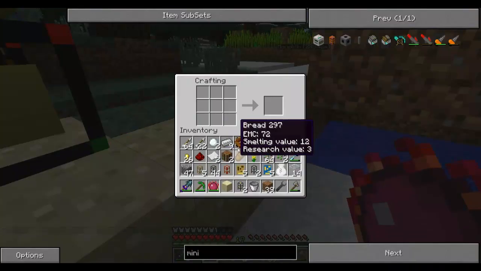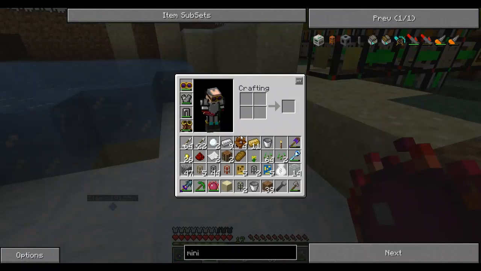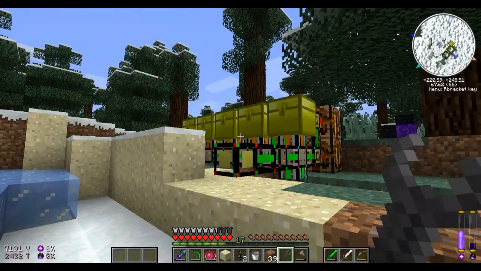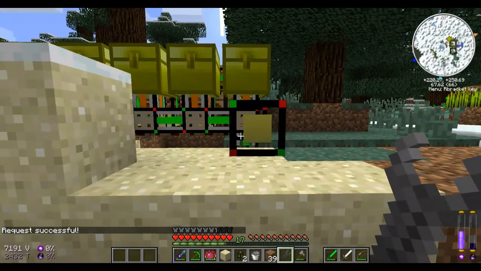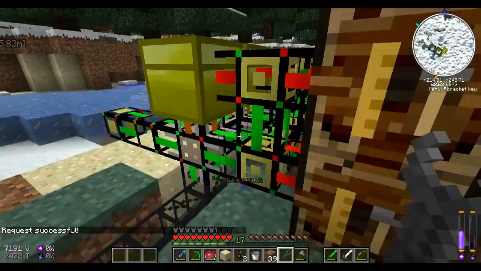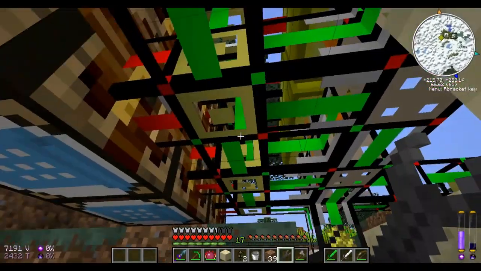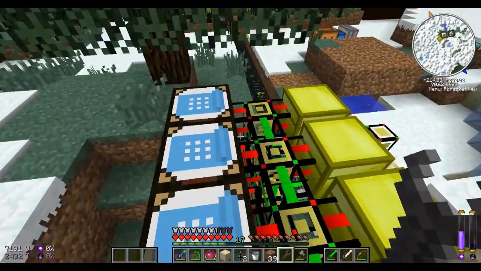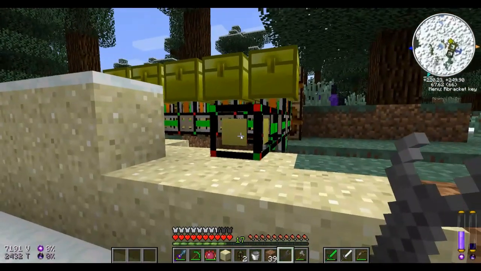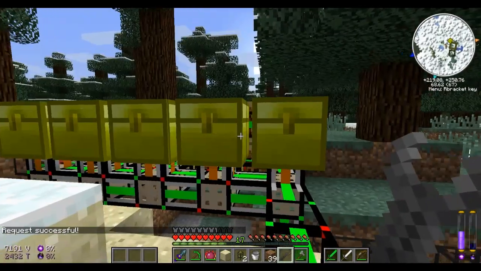So we put our iron gear. I'm sure I requested an iron gear. 1 iron gear. Why is that not working? Hello? Hello, system? Something odd's happening here now. Iron gear, 1 of. Request says successful.